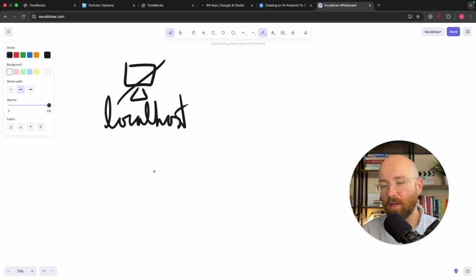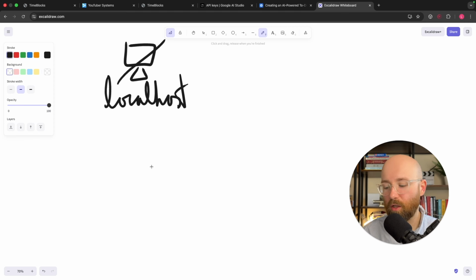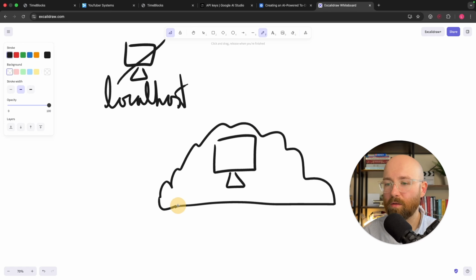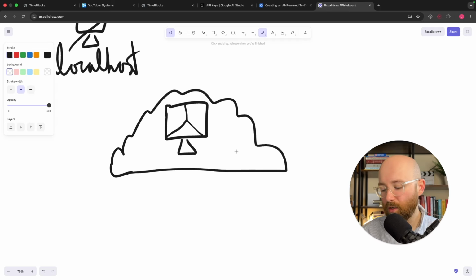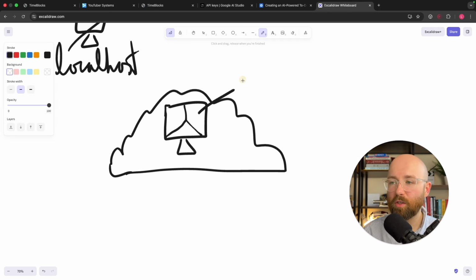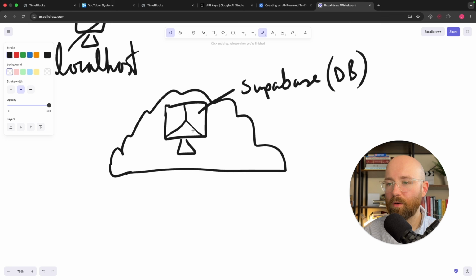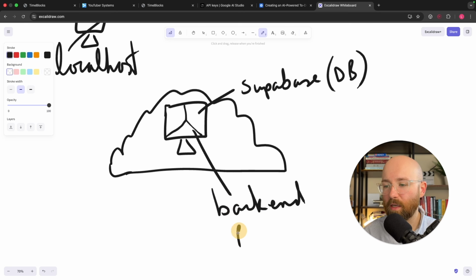So instead, what we're going to do is move it up into the cloud. So we have here your computer, and instead of yours, it's going to be a computer in the cloud, right? Basically. But this computer is going to be divided up into 3 different pieces across 3 different websites. The first one is going to be Supabase. This is your database. I'll talk more about what that is in just a minute. This one here is going to be your backend, and this backend is going to run inside of Render.